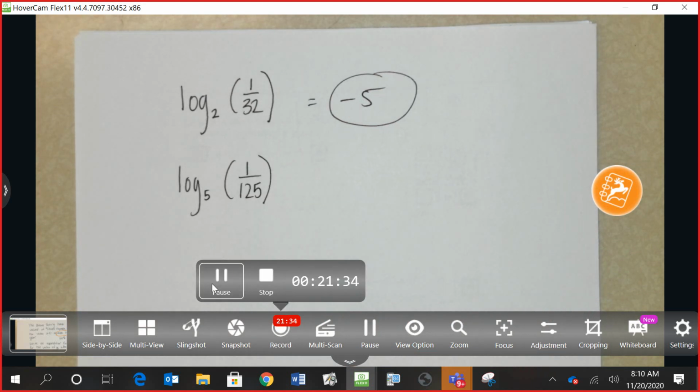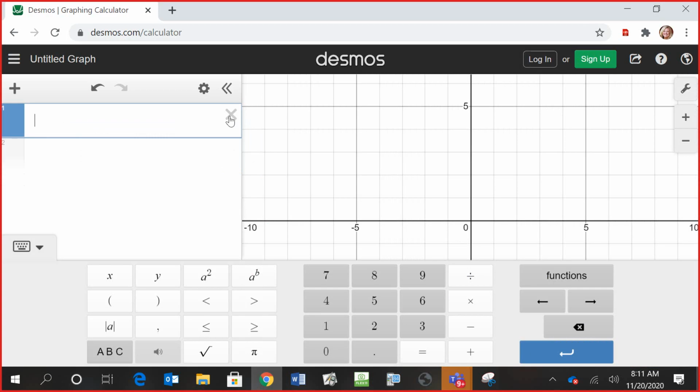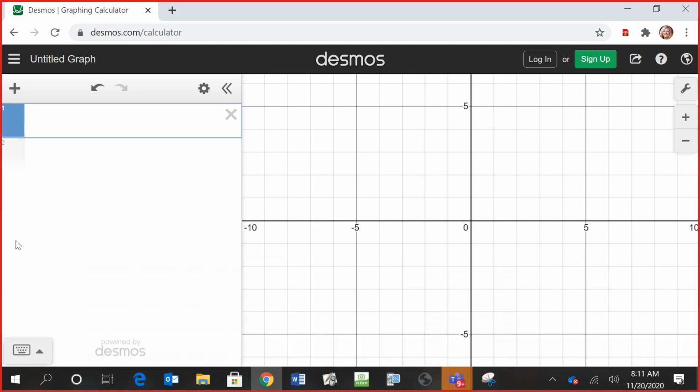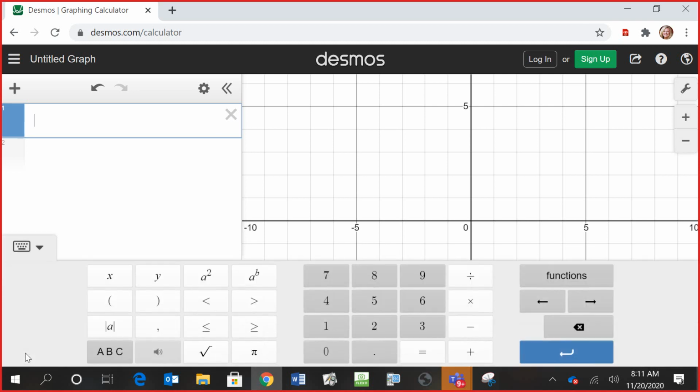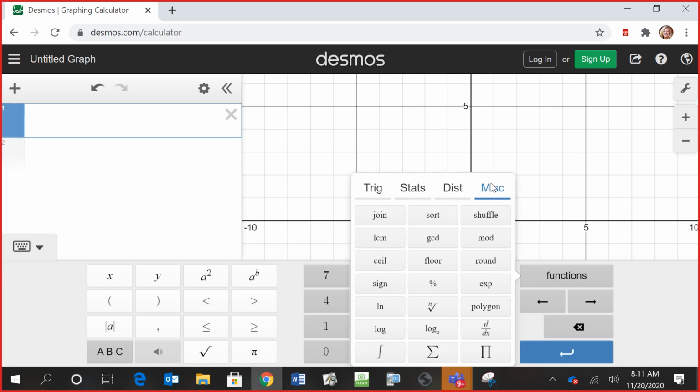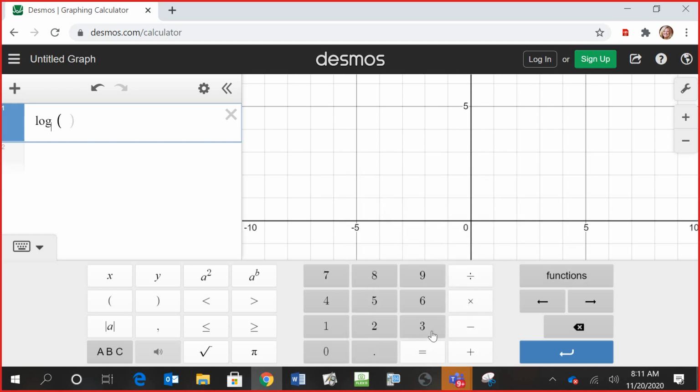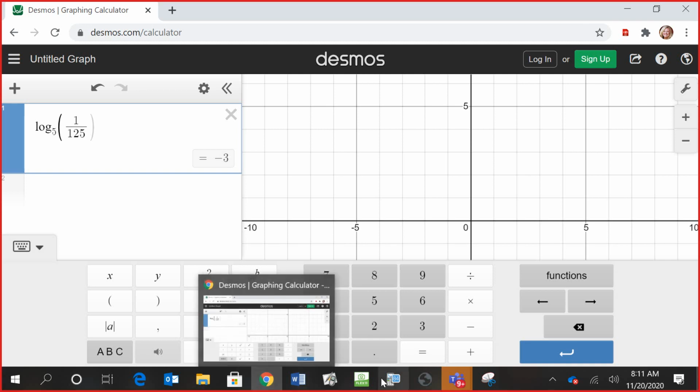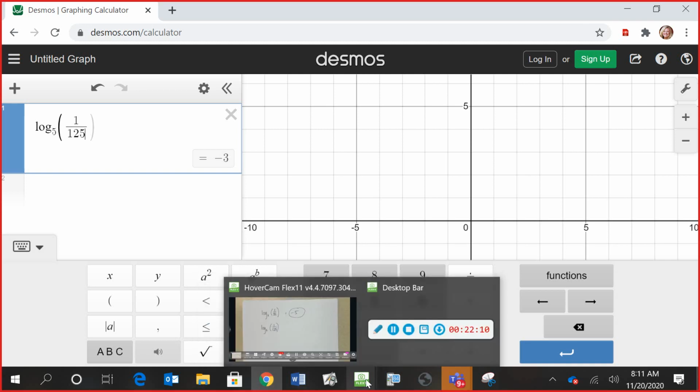Again, another example. We could either choose to use the table to answer this. Maybe some of you even already have the skill set to know groups of 5, what this would be. Or what we could do is we can come over here. I do want to clear this just to show you the steps again. So it may look like this when you open up Desmos. You're going to click on the keyboard, go over to function, make sure miscellaneous is highlighted, and then down to log base A. So this particular problem is base 5. And you're using the arrows to get inside the parentheses of 1 divided by 125. So this particular answer, when evaluating this expression, is -3.